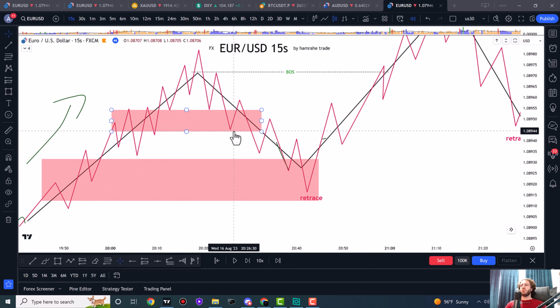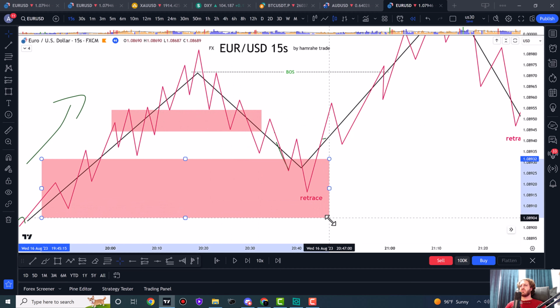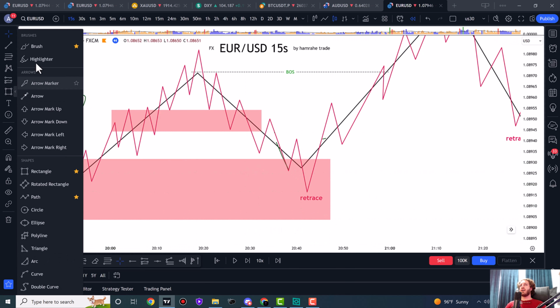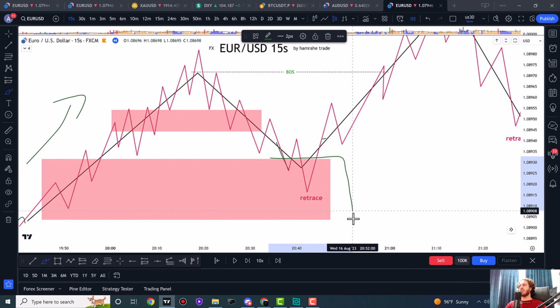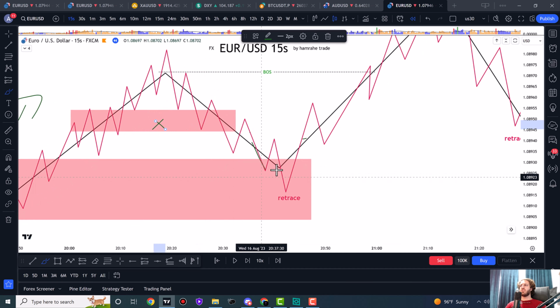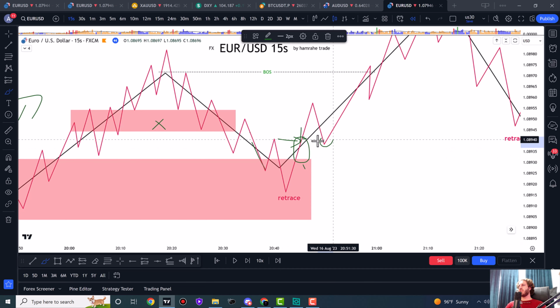Anyway, if you just enter on order blocks, you are going to have a stop loss here, and for example, let's say this order block is a big one, and you will have a very large stop loss here. But if you take entry setups, first you are not going to get a stop loss here, and you can enter, for example here. For example, we have an order block right here as well, and you can enter here on this order block, and you can put your stop loss here.